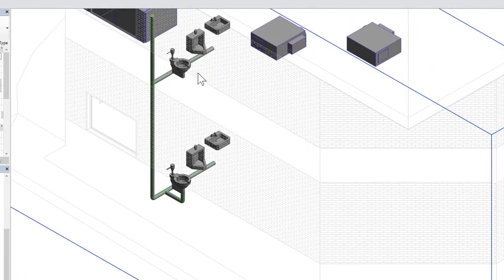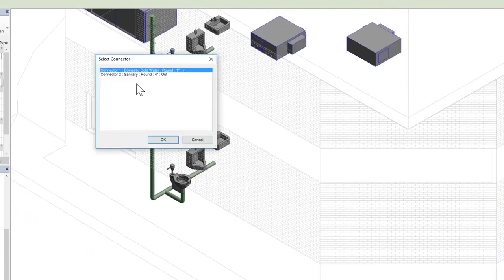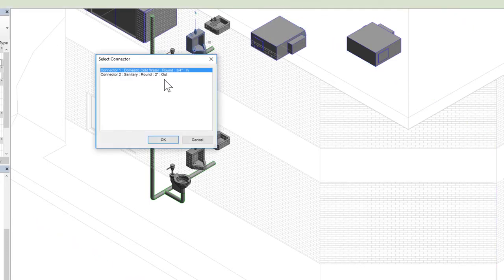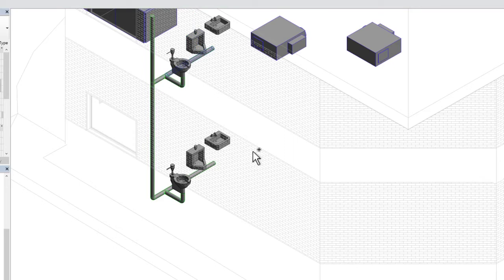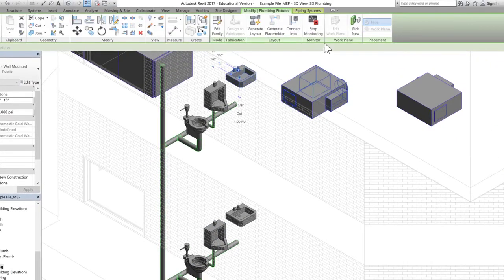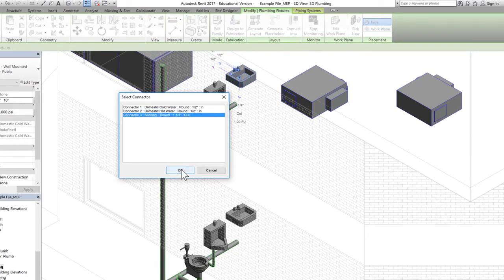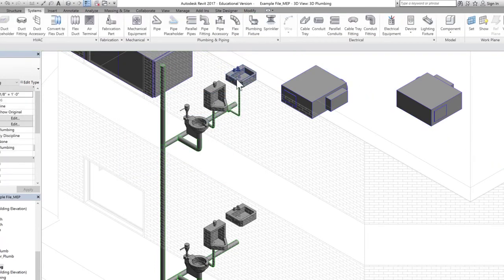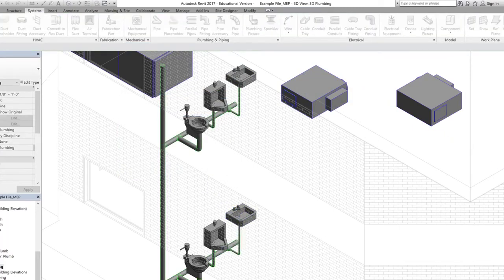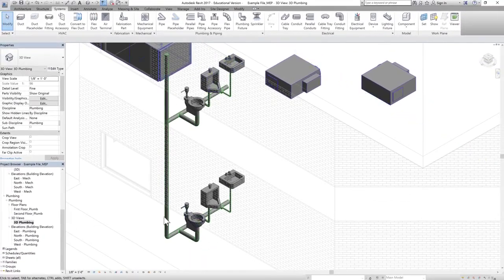You do the same over here. Click on this fixture, connect into sanitary out, okay. Click on here. So it connects this water closet into this pipe. Same we'll do for the urinal. Click on urinal, connect into sanitary out 2-inch, click OK, select the pipe, and it will create the connection. Similarly over here, connect into this pipe. Let's click on wash basin, connect into sanitary 1/4 inch out, click on the pipe and it will automatically connect it. Similarly over here, connect into this pipe. So now we have connected these fixtures to the sanitary drainage system.